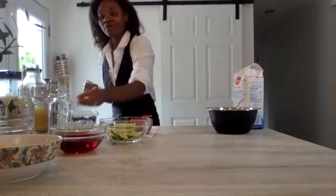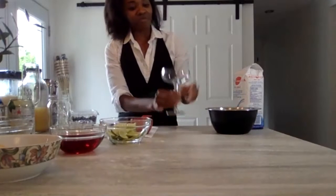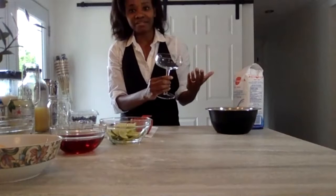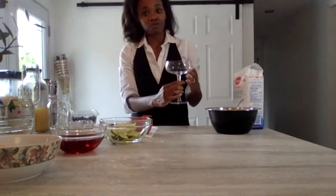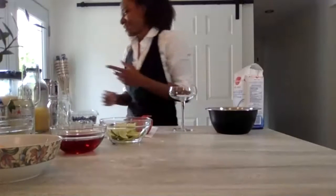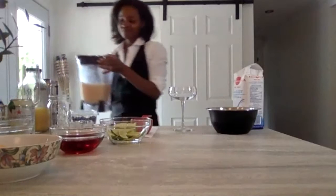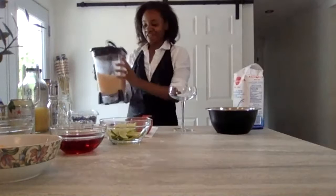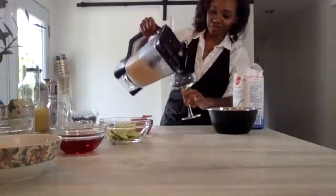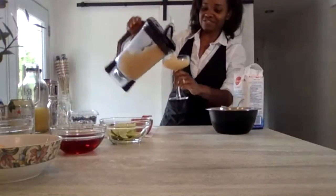So what I've got here is a coupe glass, and I want to show you how I serve this. A coupe glass could be any kind of drinking glass that you could use. Technically, a granita is served in a coupe or even a little martini glass. So I'm going to go ahead and pour my little slush that I made here. With all that ice, it's quite thick. So if you need to go in with a spoon when you make it at home, that's fine. But it's just so delicious.